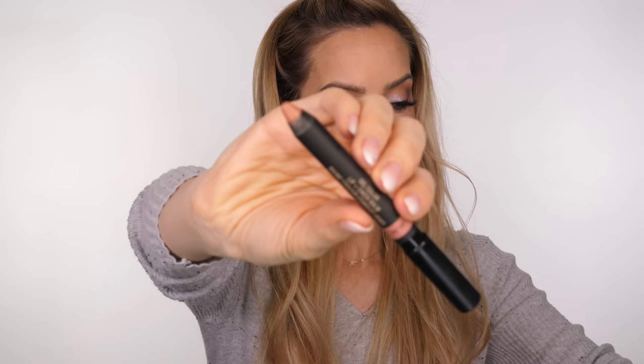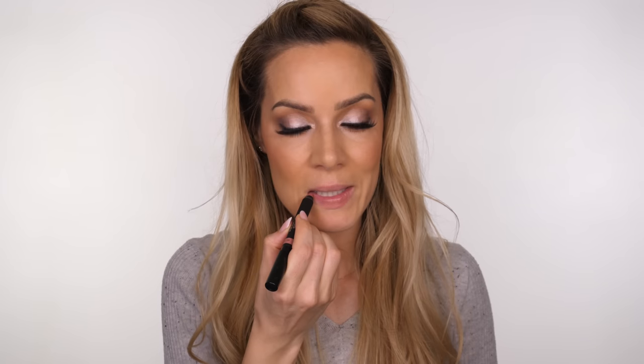On my lips I'm going to use this gel lip and cheek balm by Nude Sticks in the shade Tay Tay. Taylor is a co-founder of Nude Sticks and I think this one is hers. I love these because they're so comfortable and really hydrating — they just give you a nice wash of color. Pop it in the bag and just top it up throughout the day.